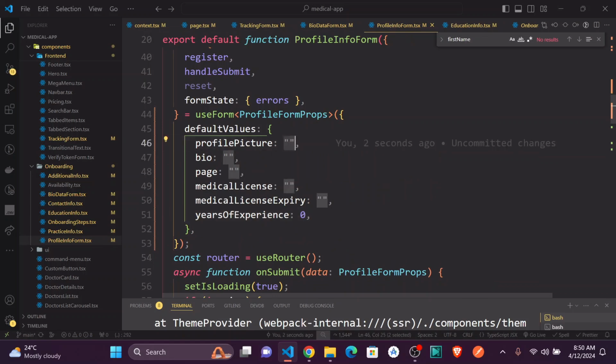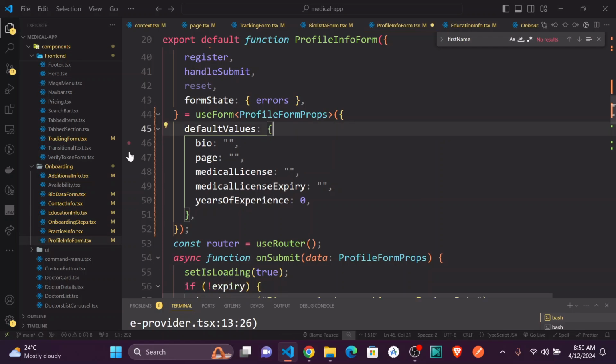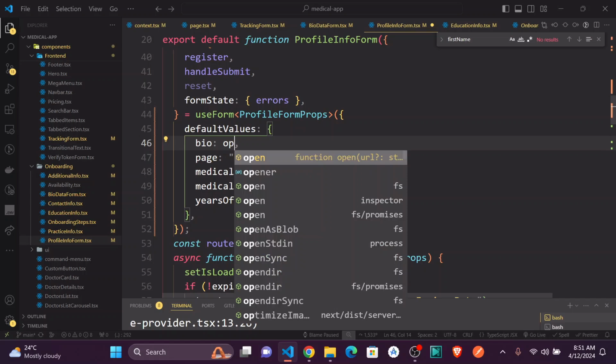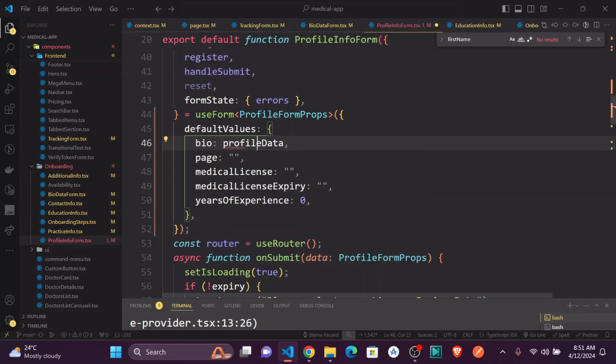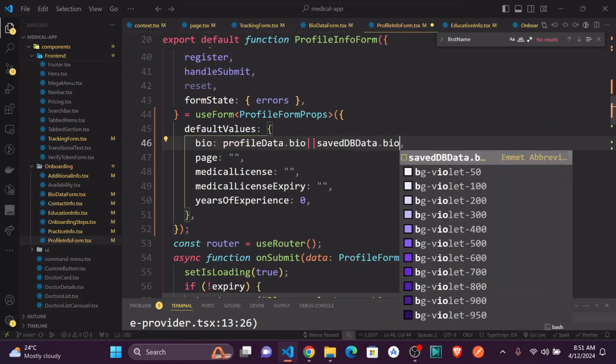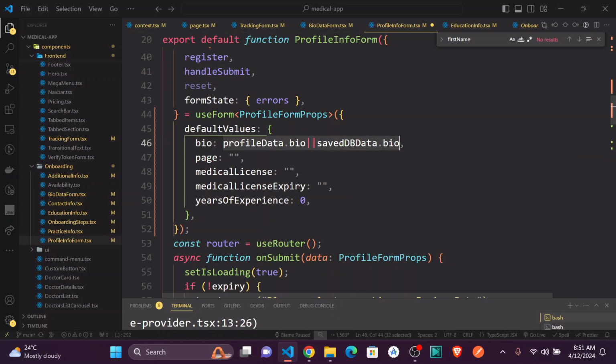For the profile picture, we have already updated it up there. So the only thing is the bio. Just say profile data dot bio, or saved data dot bio. So just duplicate this, just like this.